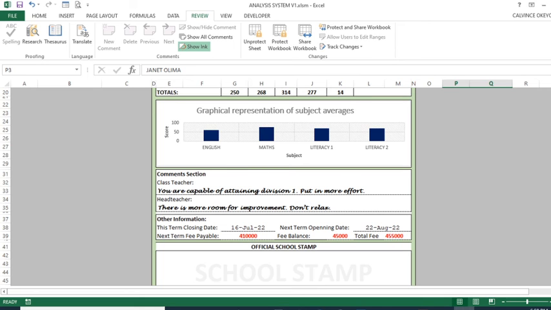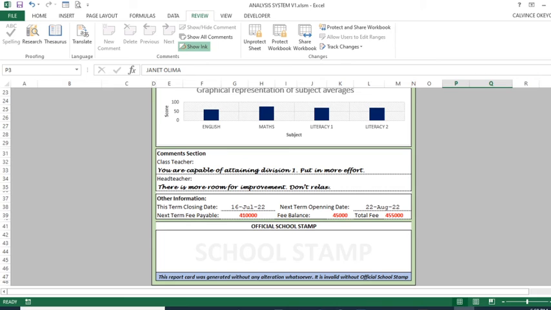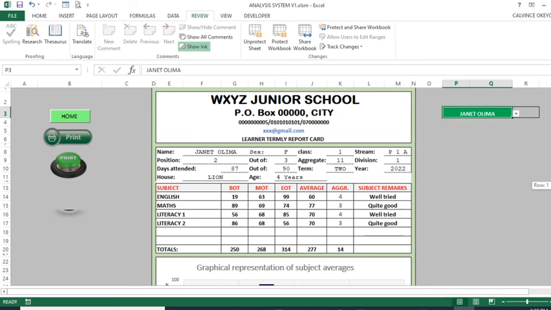These remarks are auto-generated according to the performance of the pupil. Then other official information here: we have closing date, next term opening date, the next term fee, the fee balance of the pupil, then the total fee expected of the pupil to pay next term. So that will be your report card for that pupil.